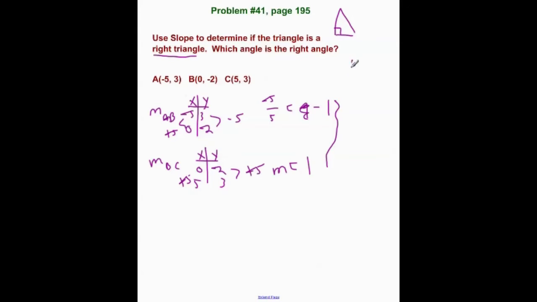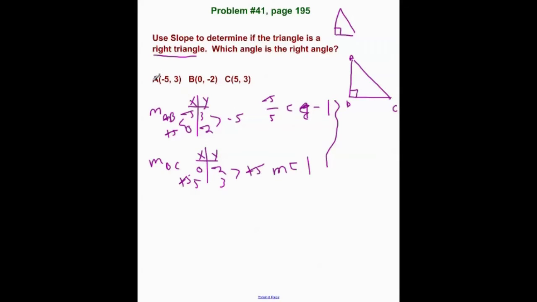So if I were to draw a line here, they share B, so B has to be the vertex. And this could be A and this could be C. So I know that this slope right here has to be something different. It's going to connect the two. And I've already answered the question. My right angle has to be angle B. And this is my hypotenuse over here, if I wanted to talk about that.